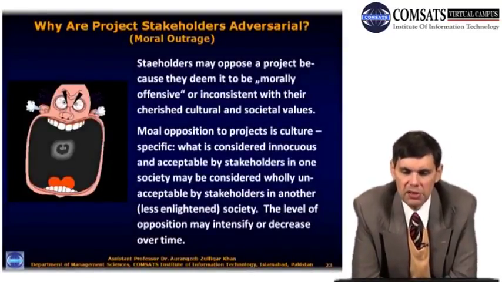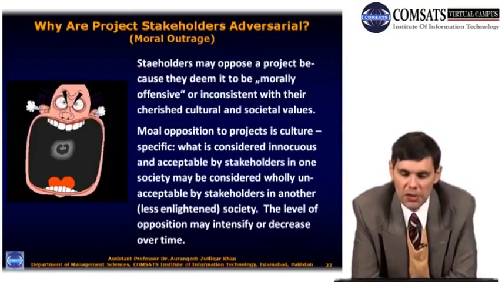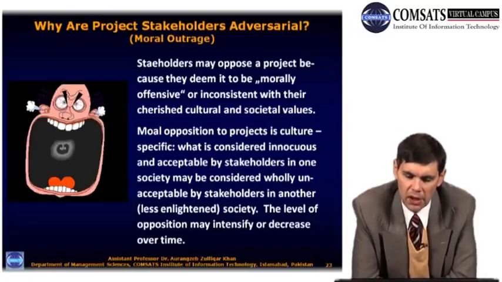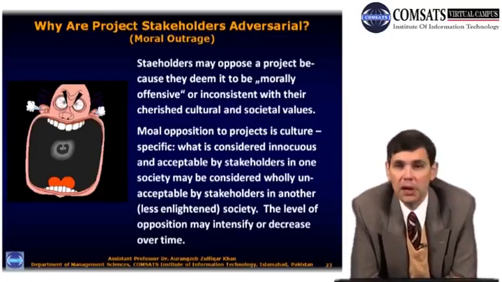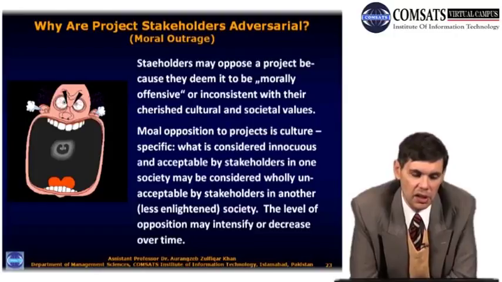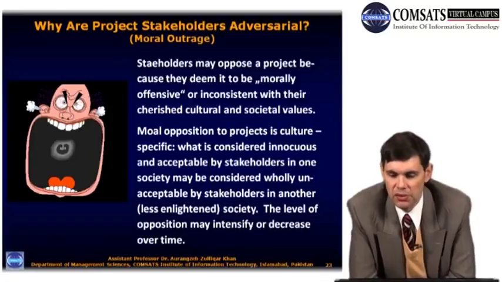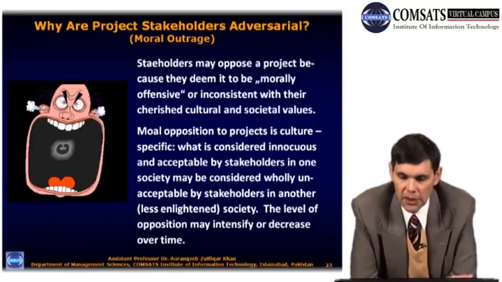Moral outrage is another reason why stakeholders might be concerned about projects. Stakeholders may oppose the project because they deem it to be, quote, morally offensive, unquote, or inconsistent with their cherished cultural and societal values. If you look, for example, here in Pakistan, if you want to build a casino, for instance, you probably have a lot of outrage, or if you want to build some other things, or make a movie which a lot of people might not like because of certain things which are acted in there or certain things which are said in there. So that could be one reason why stakeholders oppose a project.